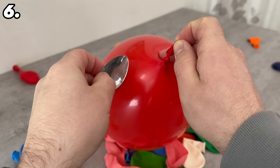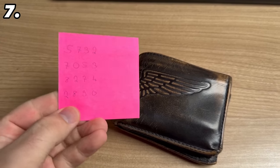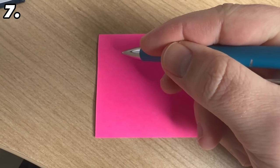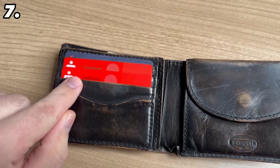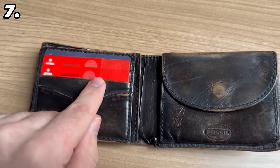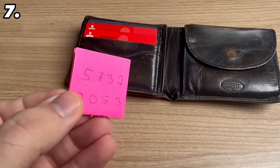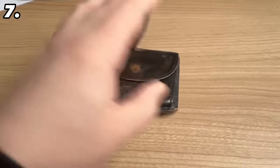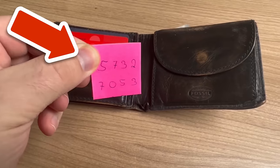But do you also know the secret of why everyone has to have a piece of paper like this in their wallet, with four-digit numerical codes on it? Take a piece of paper like this and write four four-digit numerical codes on it. The numbers should have no meaning — just take any numbers and then put this piece of paper in your wallet, preferably somewhere near your bank card. If someone steals your wallet and tries to withdraw money from an ATM with your bank card, they will find this slip of paper and think that one of the numbers is probably your PIN code. But as soon as they enter it incorrectly three times, the card will be confiscated. This increases the chances of you getting your bank card back, as the thief will probably try one of these numbers — which of course won't work, as these numbers should have nothing to do with your real PIN.